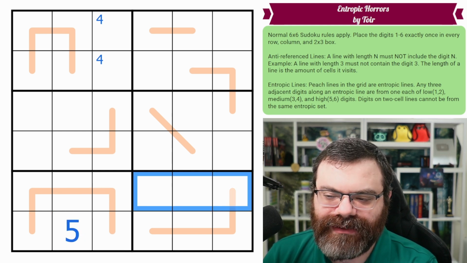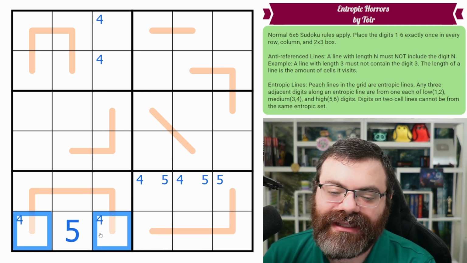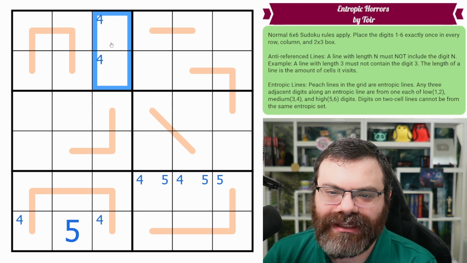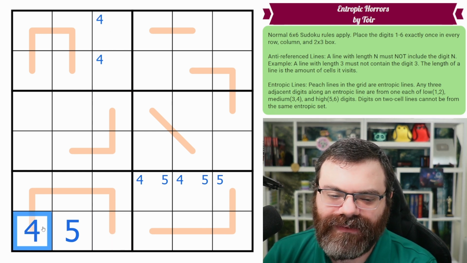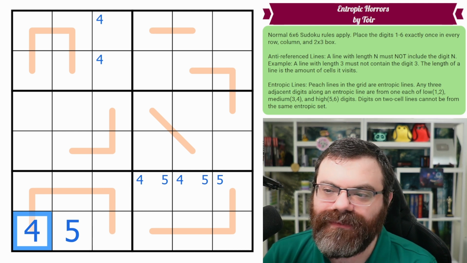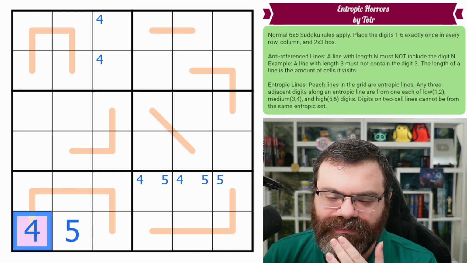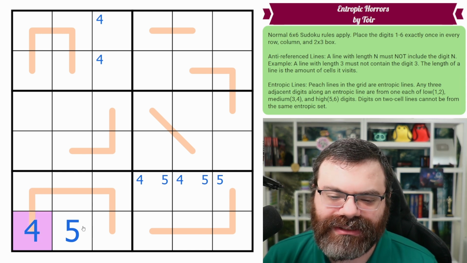That does mean there's a 5 up here somewhere, for what it's worth. This can't have a 4 on it, so 4 is up here, and that means 4 is one of these 2, but these 4s point down, because the 4 is up here, so it can't also be down here. So that places the 4 in the box, and I call 4 the medium. I call that purple. I use blue, purple, and orange for low, medium, high, just for nice coloring.